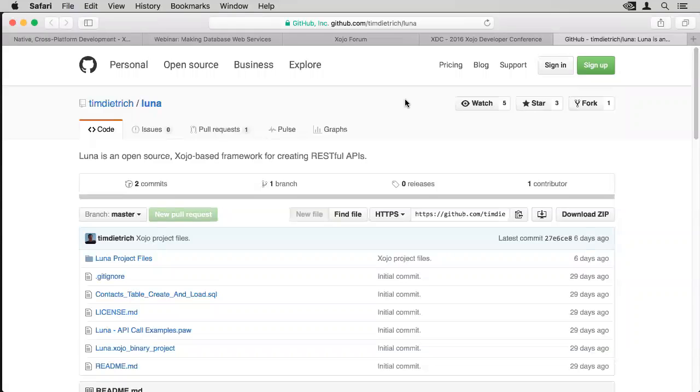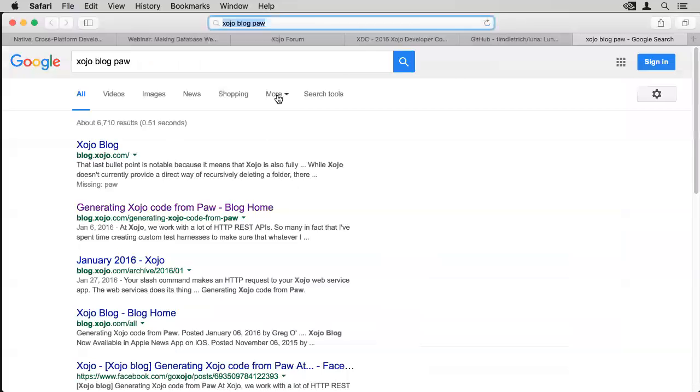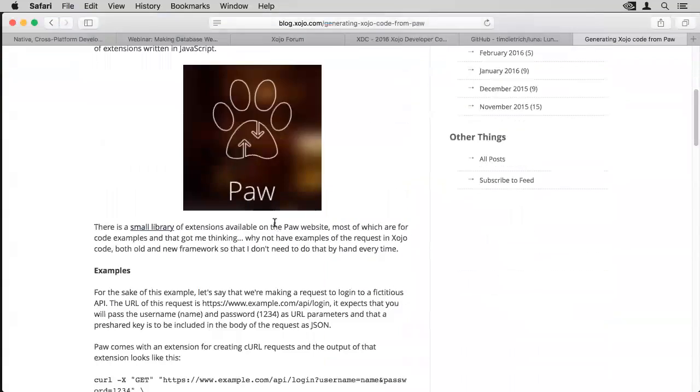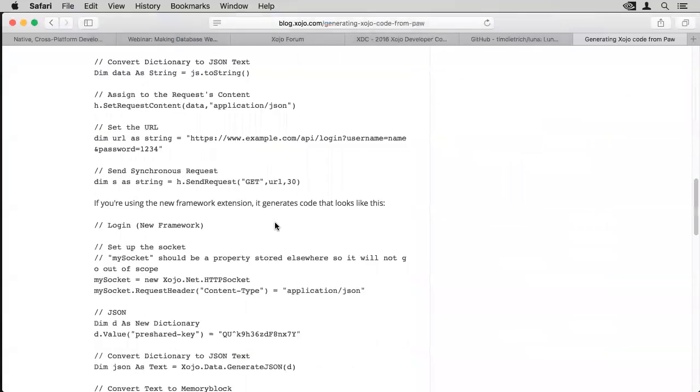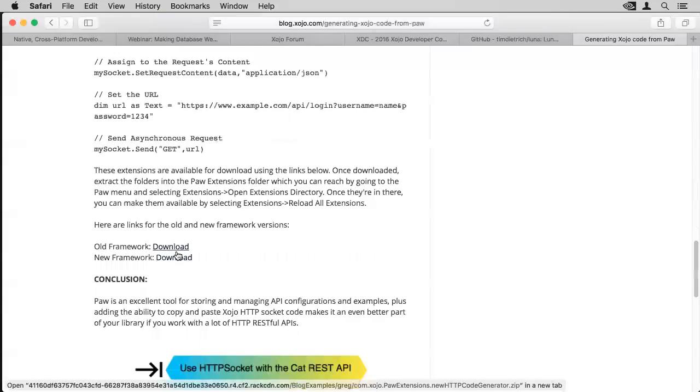Let's see, Lance here is asking about the PA extensions. So let's see if I can bring that up here. So if you go to the Xojo blog, you can read Greg's article on this, and at the bottom there are download links for the two PA extensions.